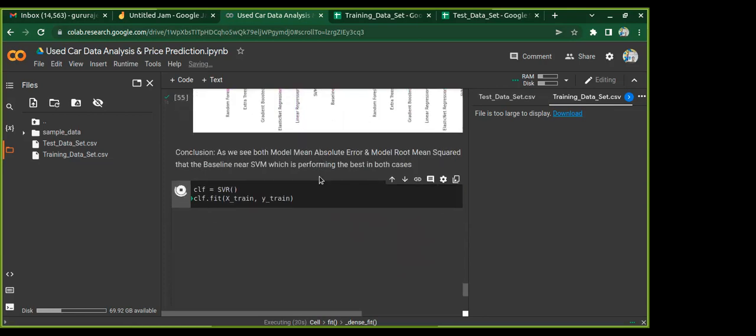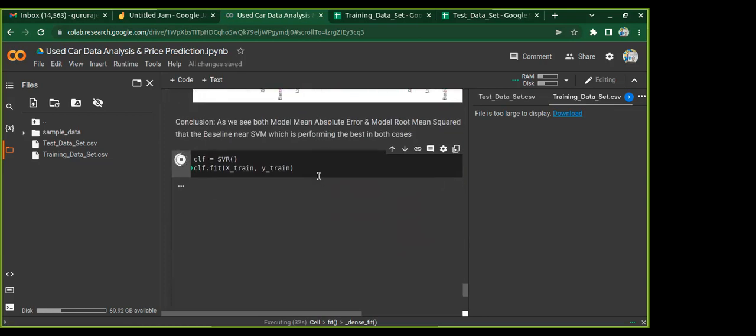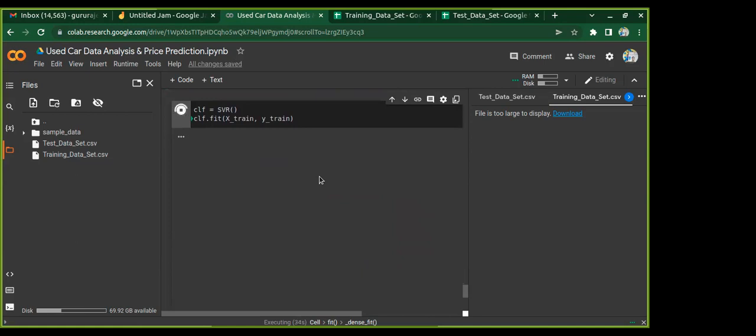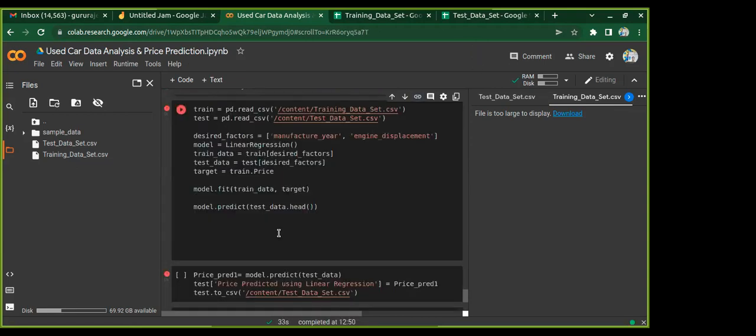So let's look at that one. This is with respect to SVM. Now, based on our analysis, I'm applying linear regression to predict the values.